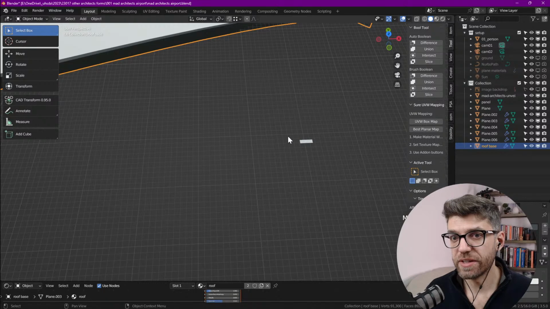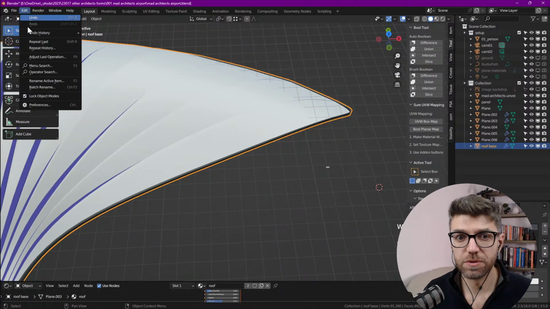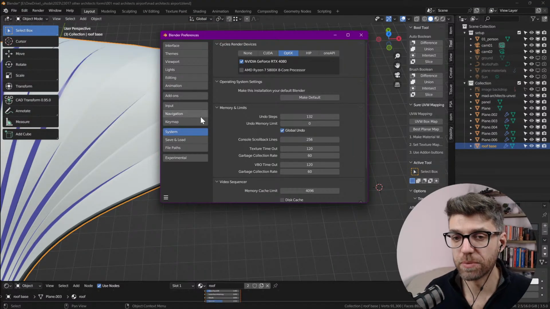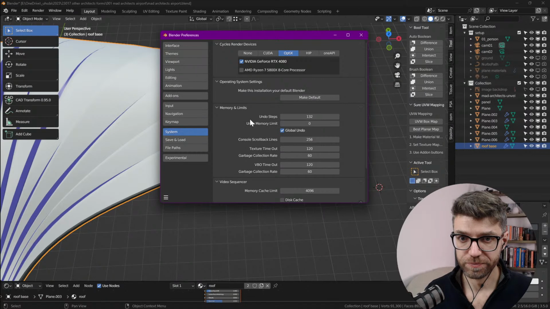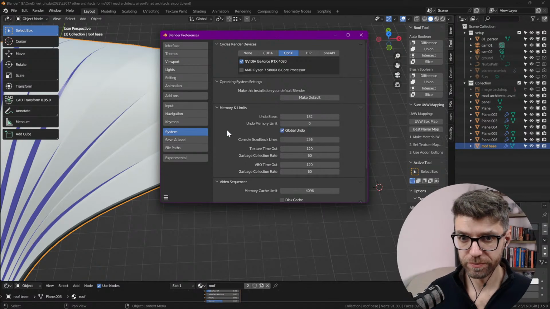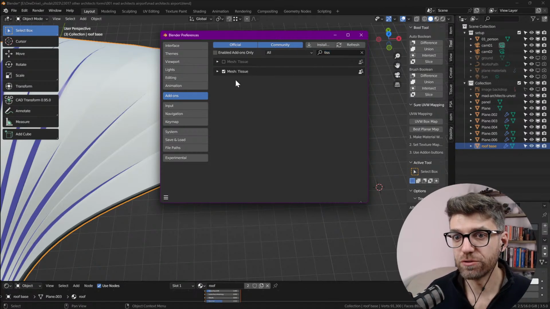Okay, so now we're going to tessellate this with the help of the Tissue add-on. Tissue add-on comes bundled with Blender, and it's really one of the hidden superpowers of Blender, because it allows us to do things that typically we would have to bring this into Grasshopper or in some other way in order to get this to work right. So now, in case you don't have it enabled, you have to go to Edit, Preferences, Add-ons, and search for Tissue. You see I have two Tissues.